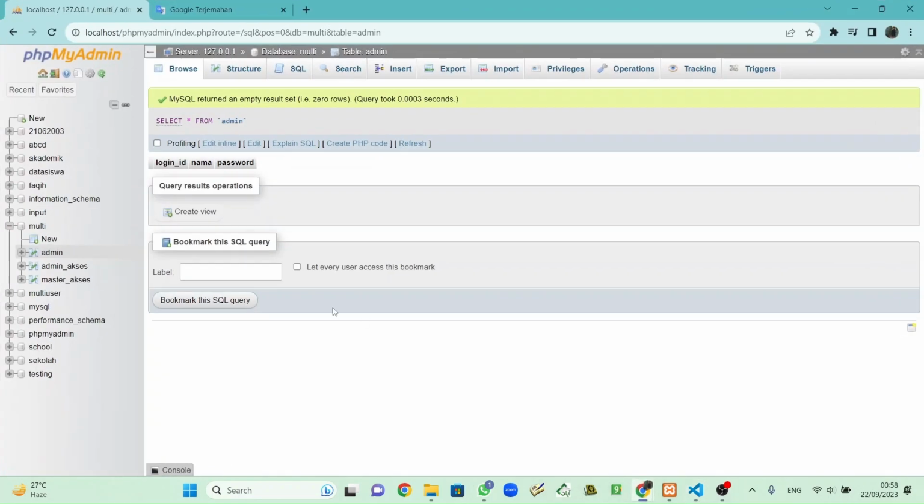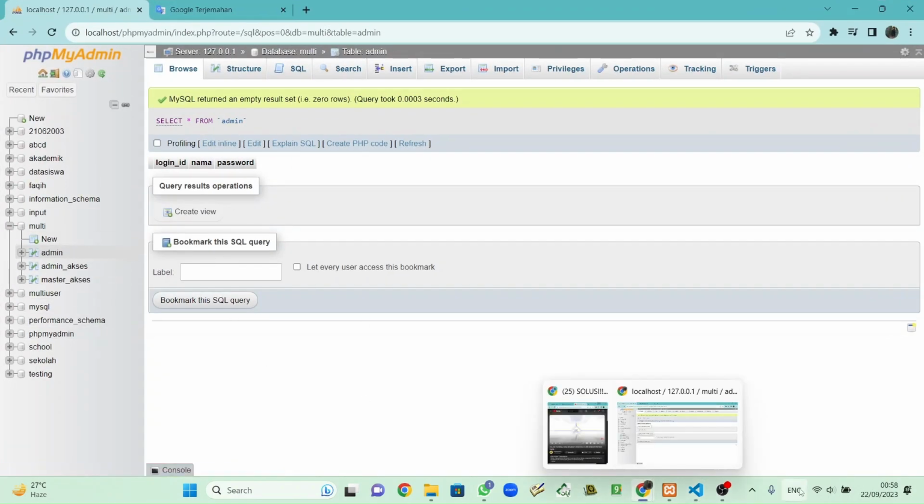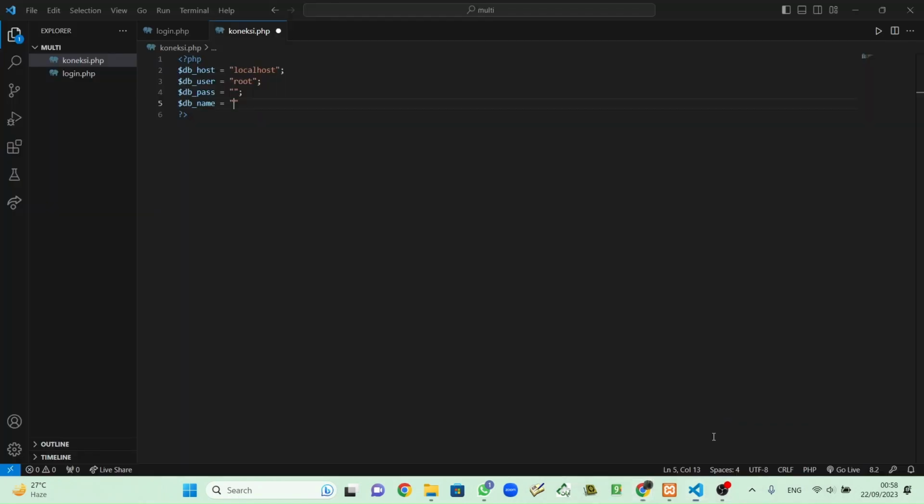Our database name is multi, so we type multi inside here, close with semicolon.